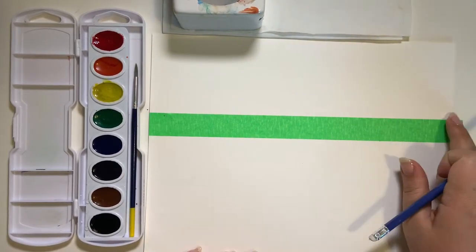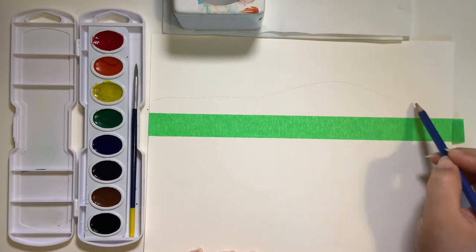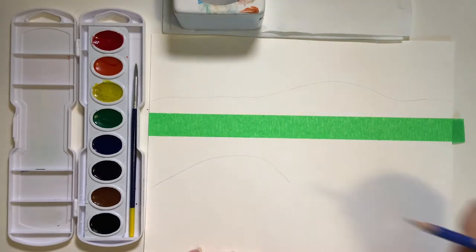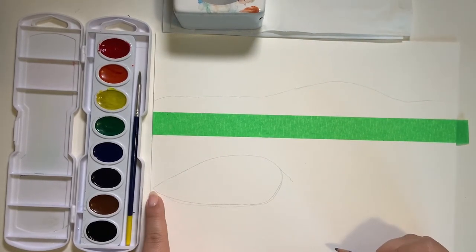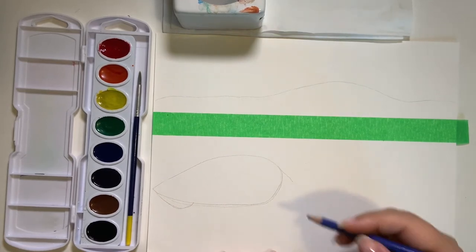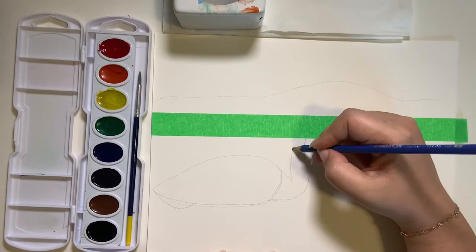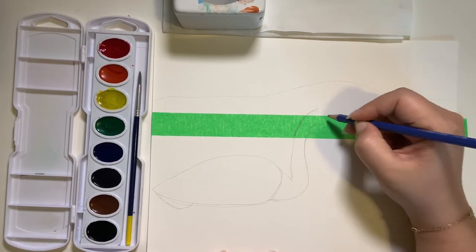The first thing we're going to do is draw. Let's start drawing some hills just above this piece of tape, so you can press really lightly — just some grassy hills like that. Then we're going to draw our Canadian goose. We're going to start with the body, so we're just going to draw a big bump. We're going to come down and make a raindrop shape pointing to the side, come underneath, and then draw the neck coming out from here, going up. You might go right on top of your painters tape — you'll have to draw that back in later.